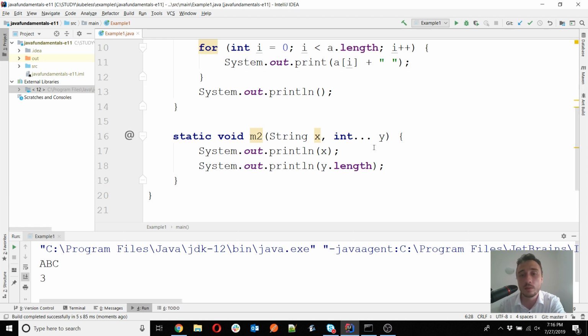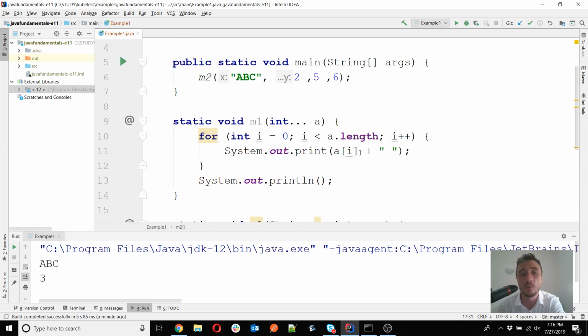And again, you can have as many parameters as you want, but just make sure that you only have one Varargs, and that it's always specified as the last parameter. You will find situations in the OCP 11 exam in which this is on purpose written wrong in the code, so that you see the compilation error and you answer correctly with the fact that the code doesn't compile. So you have to know when the code compiles and when the code doesn't compile with Java.